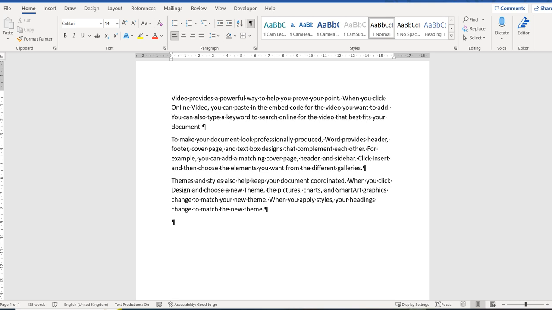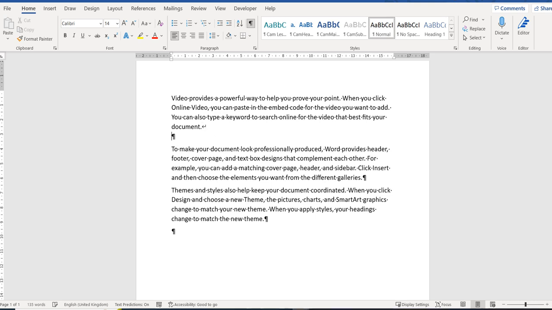Remember, I also said that what you don't want is to click enter in order to go into a new line. You'd rather click shift enter, and that is what we call a soft enter, and then you just keep typing on the same line. And in a previous video I explained about align and paragraph spacing.